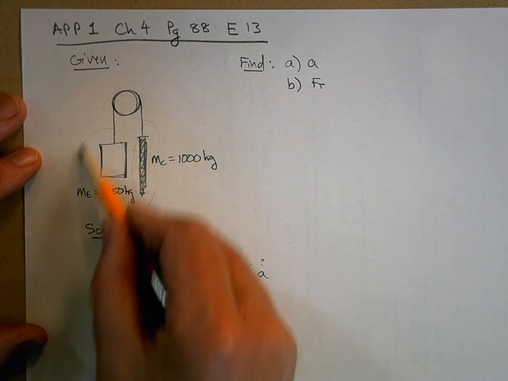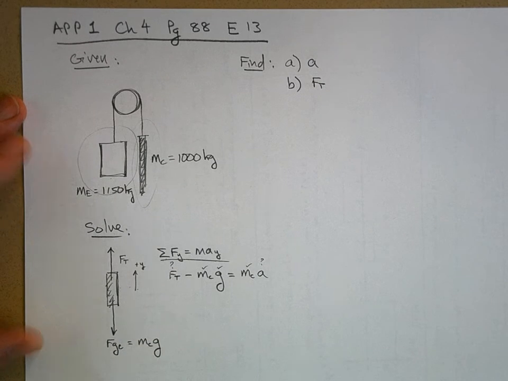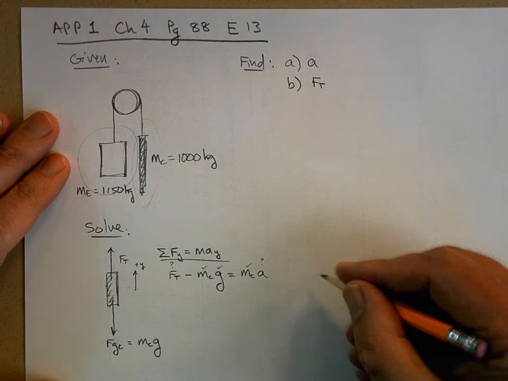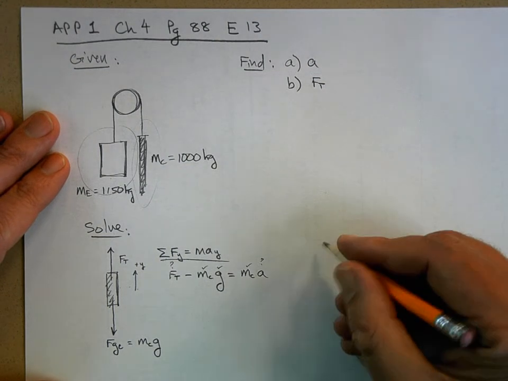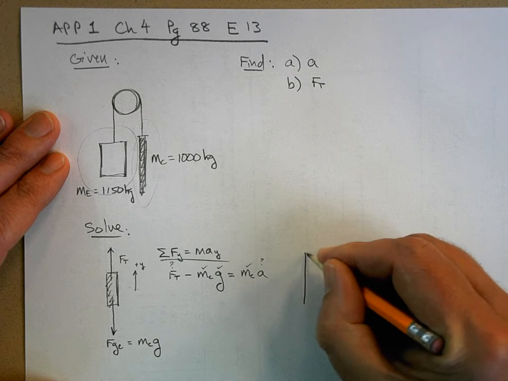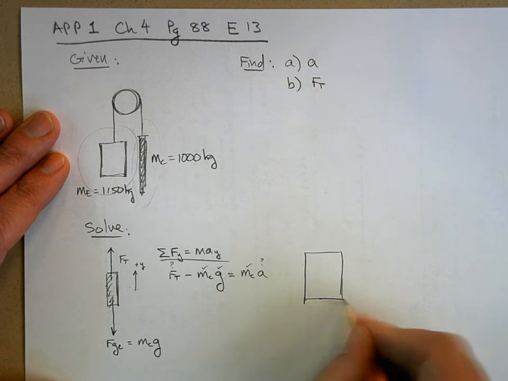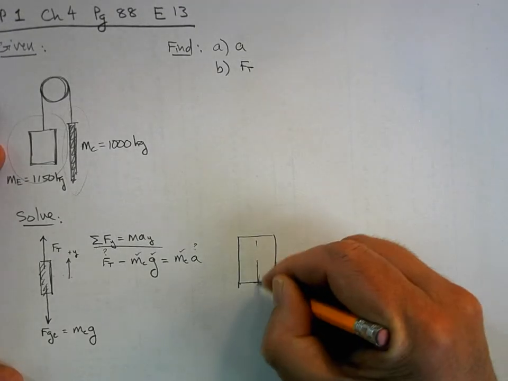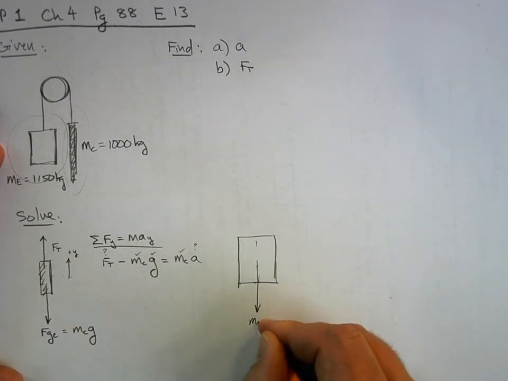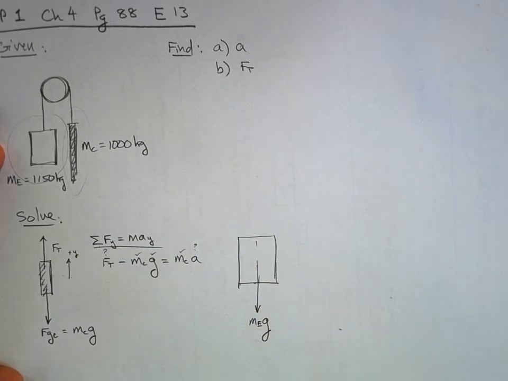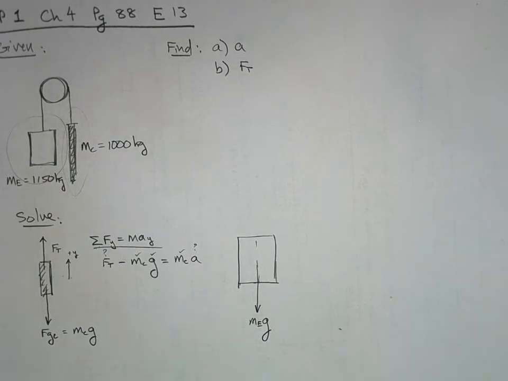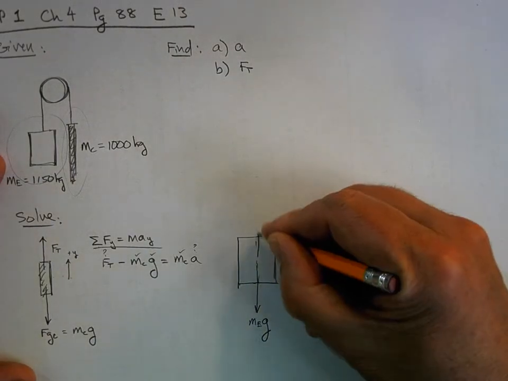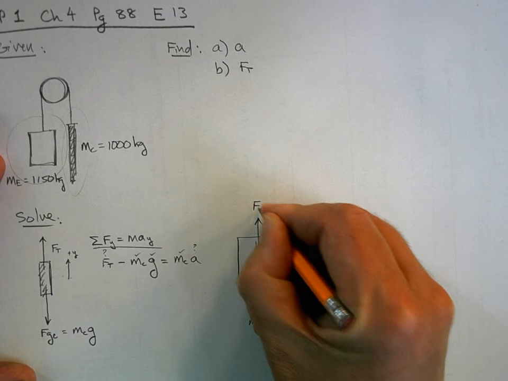So I'm going to draw a free body diagram of the elevator. This is a pretty sophisticated problem to start off with the procedure. Look at the other examples too. They're a little simpler. So I'm going to come over here and draw a picture of the elevator. Here's the elevator, with the people in it, right? So I've got the mass of the elevator times g. Do you see that's a force of gravity? Sometimes I just write it mg. If they give me the mass, I just write the force of gravity as m times g. And then I've got the tension force pulling up.